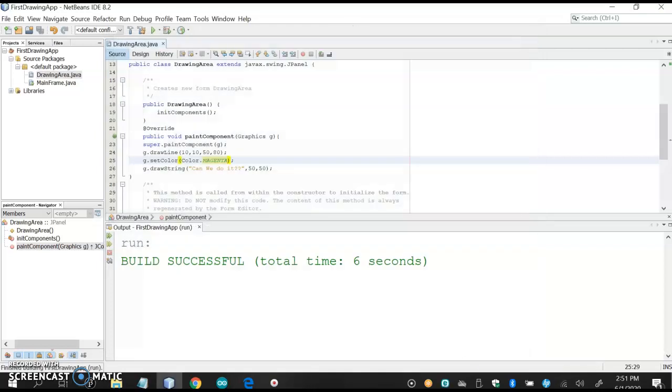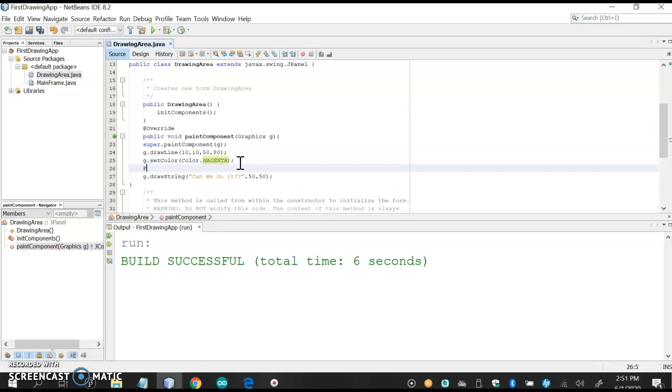Now we're going to change the font. So I'm on page 5 of the document now. Before that drawstring command, I'm going to add the following command. Now, in the document, they're using this thing called Alba Super. I'm just going to use Calibri, but you can use whatever fonts are installed on your machine.